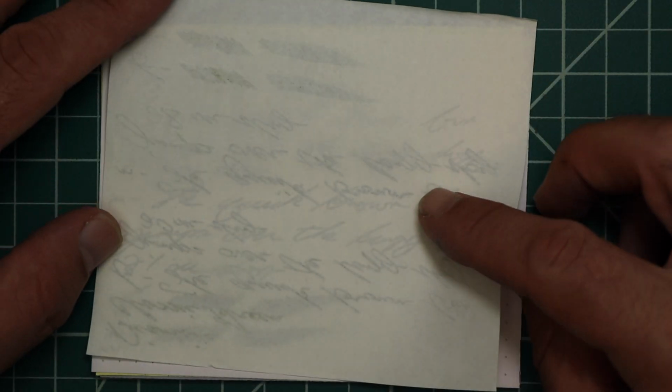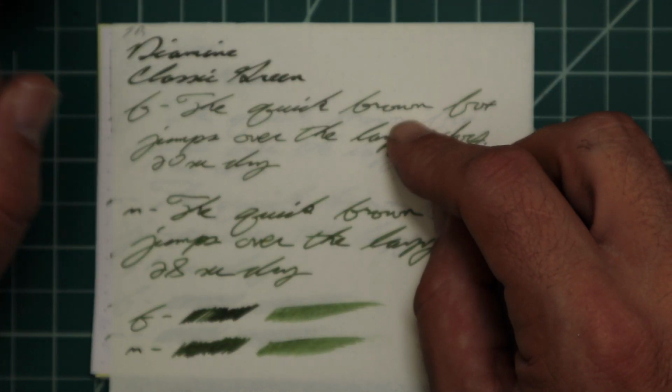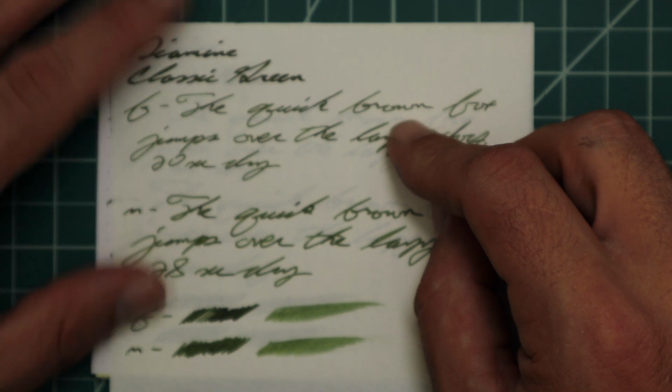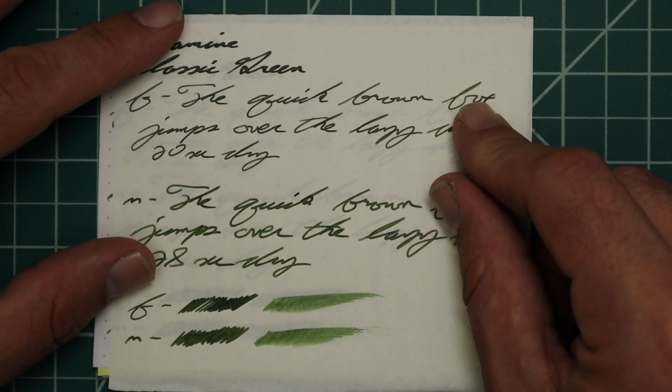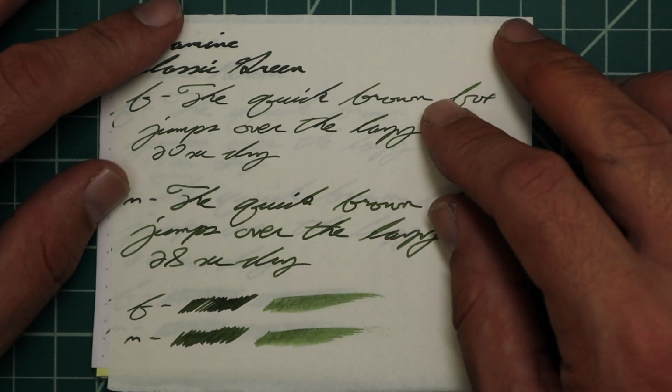Tomoe River, we have no bleeding. We do have ghosting. The 1.1 gives us no feather, no spread, no halo, no sheen, and no shade. The extra fine gives us no feather, no spread, no halo, no sheen, and we lose the shading in this. 20 seconds to dry.